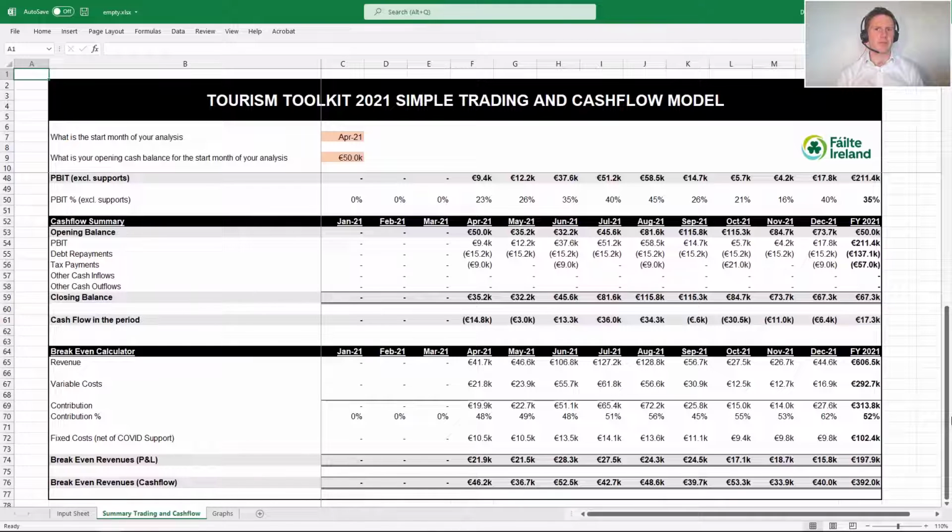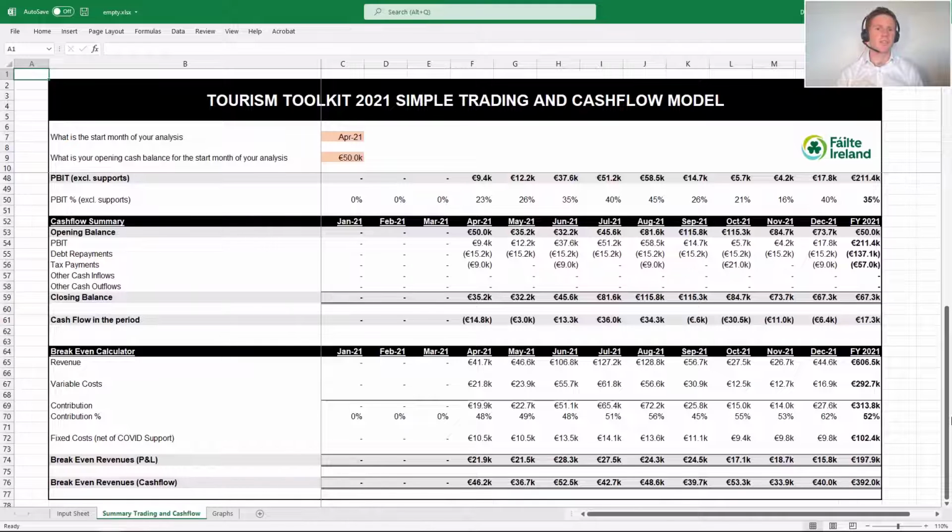Finally, a high-level break-even analysis identifies the level of revenues required to cover all of your costs for that period. This is based on the estimated split of variable and fixed costs provided. A general rule of thumb to be applied here is that your break-even threshold is lower when your costs are more variable than fixed. In this regard, it is worth exploring areas where a favorable shift in fixed v variable costs can be affected. This is especially true for businesses that are seasonal in nature.